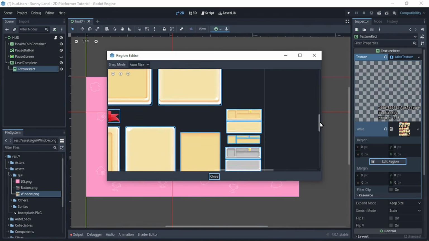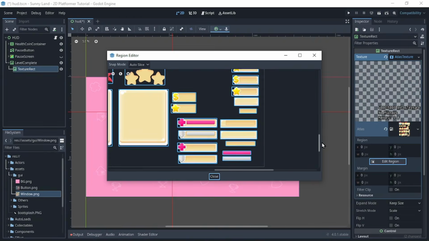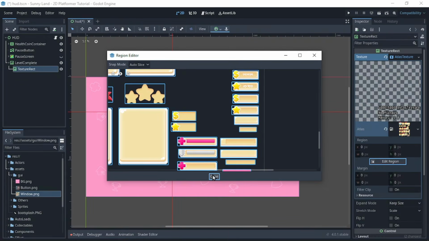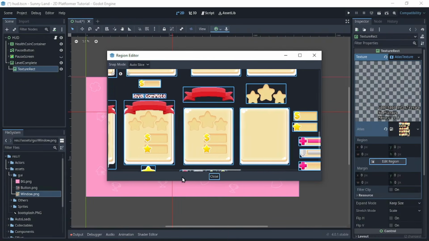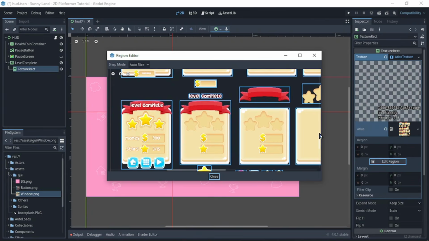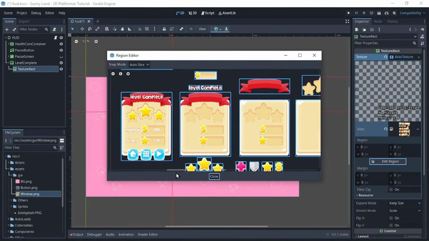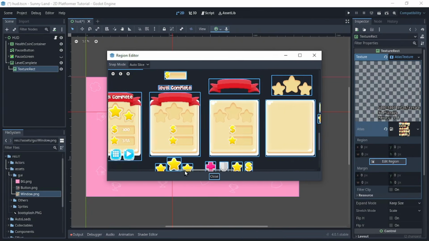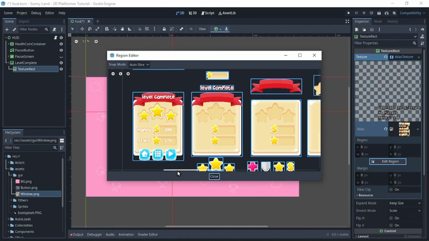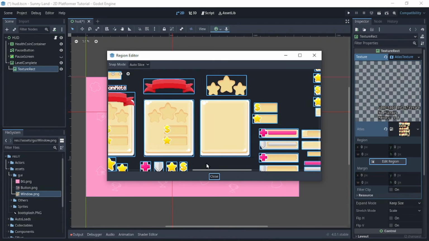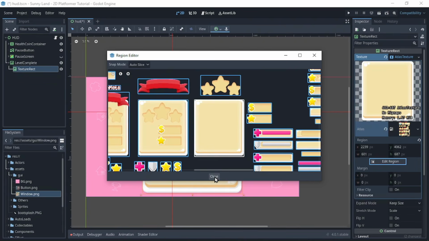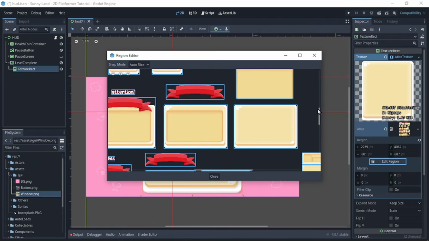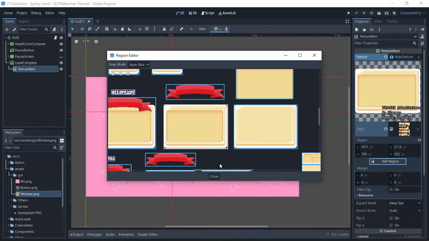Our level complete. Let's make use of this. Okay, yes, something like this is what we would like to use.